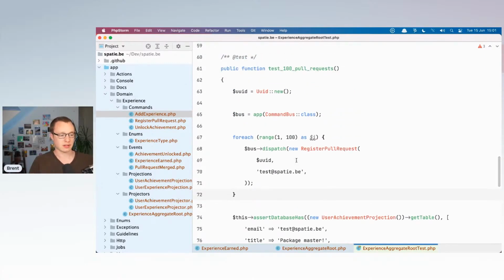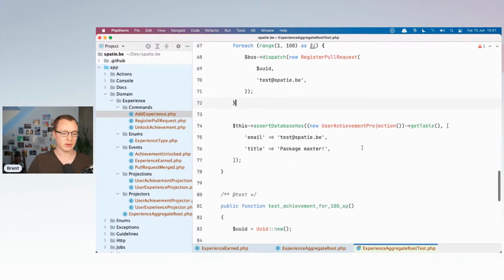But I really like the progress that we made. We have a very basic experience system in place. I'm going to do some fine tuning behind the scenes as well, especially to manage those achievements and to make those a little bit more dynamic and easier to use. But I really like what we have already.